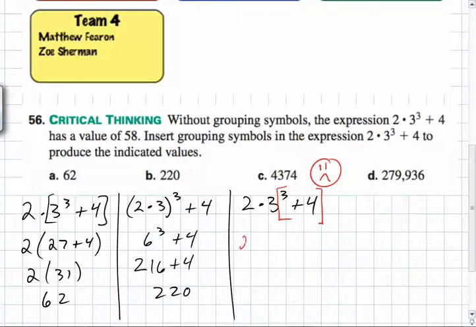But you end up with 2 times 3 to the 7th, which is 2 times, what was it? 2,187, which turns out to be 4,374. So that's obviously what they wanted you to do, which doesn't make any sense, because can you add an exponent to a base? Do you ever do that?